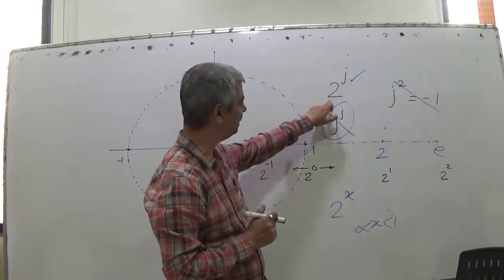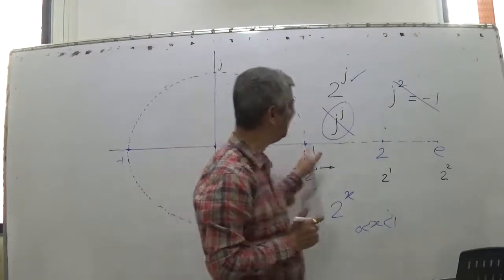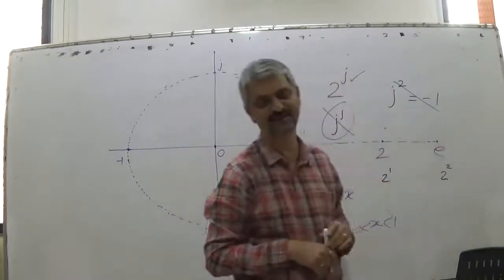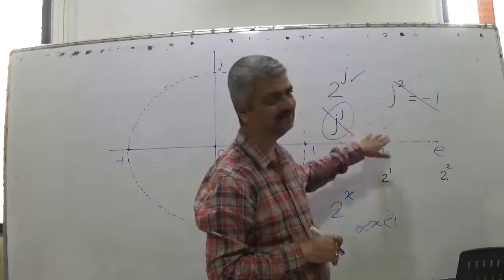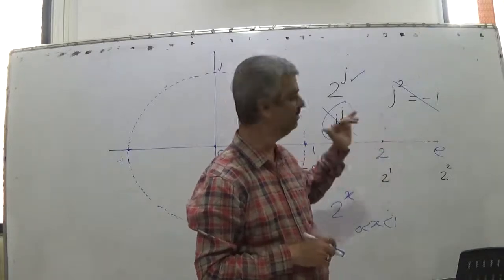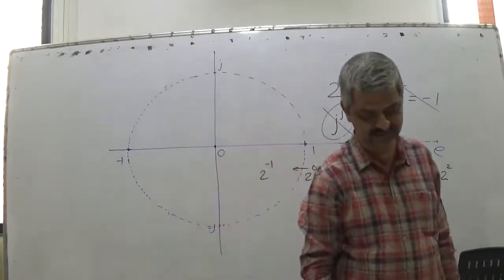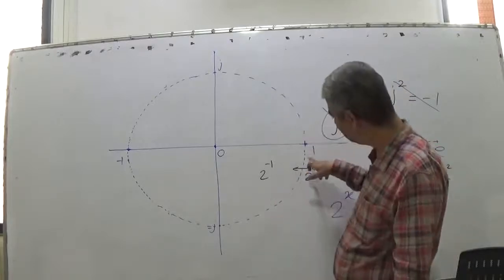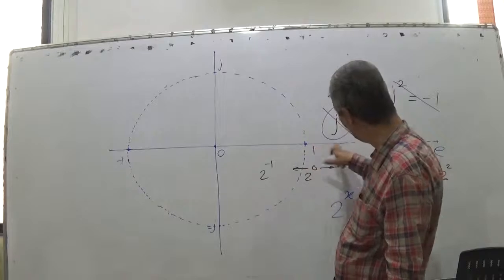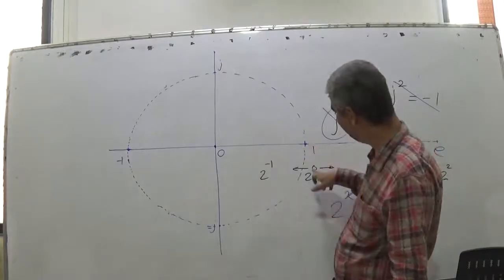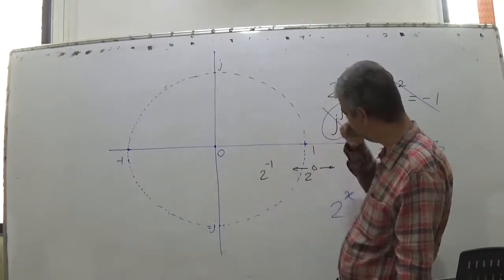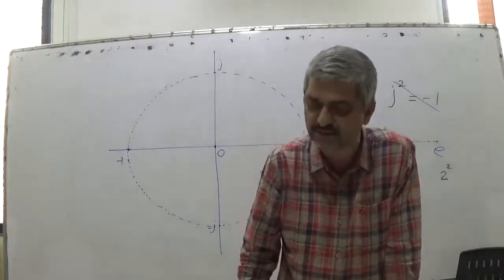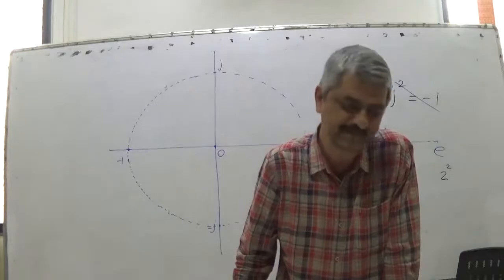So 2 raised to z will not find any place on this line. 2 raised to z will, because it is 2 raised to something, 1.2, 1.3 such that. So 2 raised to 0 will not find any place. So when I am raising for index other than 0, I move on this side or I move on this side. If index is 0, I am here. So raising by j does not include any real component. J is not having any real part.